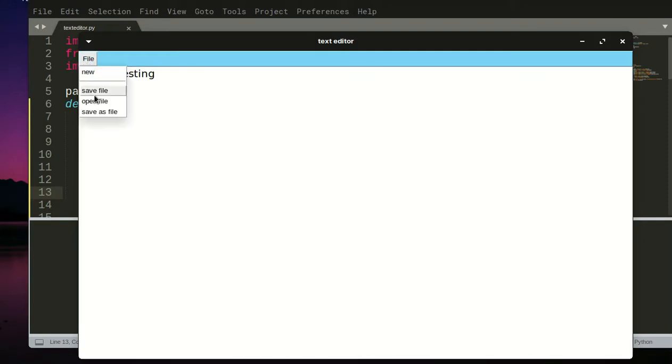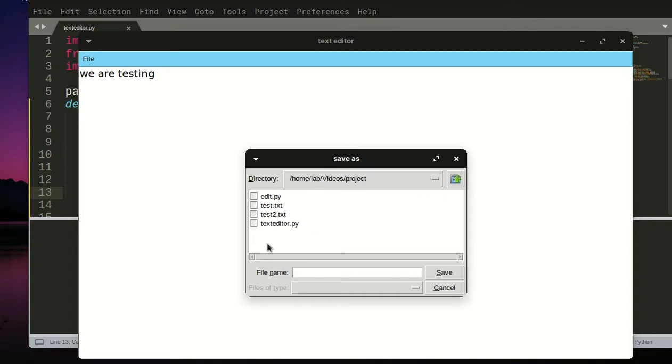and then, since it is the save as file that is first created, I click the save as file. I'm going to say testing.txt. You need to specify the extension, since we didn't specify any file types right here.